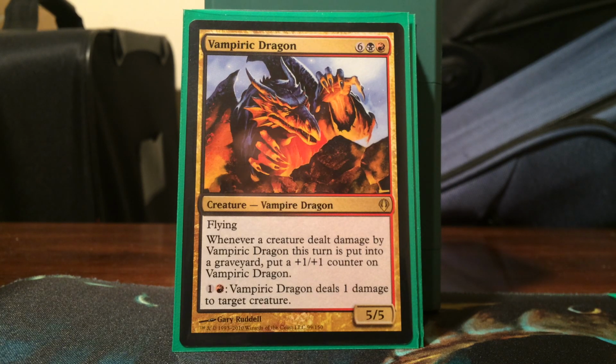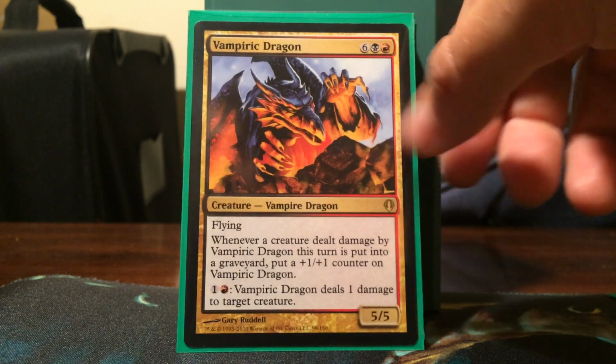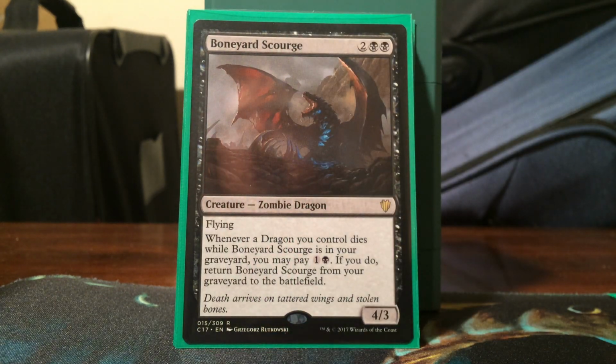Vampiric Dragon, 8 mana for a 5/5 flyer. Whenever a creature dealt damage by Vampiric Dragon this turn is put into the graveyard, put a +1/+1 counter on Vampiric Dragon. And also you can pay 2, a red and 1 colorless, to deal 1 damage to target creature. So you can just do that a whole bunch, try to start sniping creatures out.